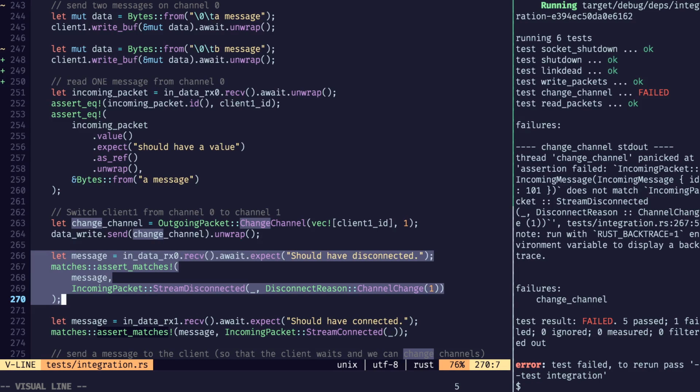I'm not sure how to actually simulate this here. So in this case, yes, we are expecting that after we do a channel change, we'll get a disconnect from RX0. Unfortunately, it looks like we're actually getting... wait, what?